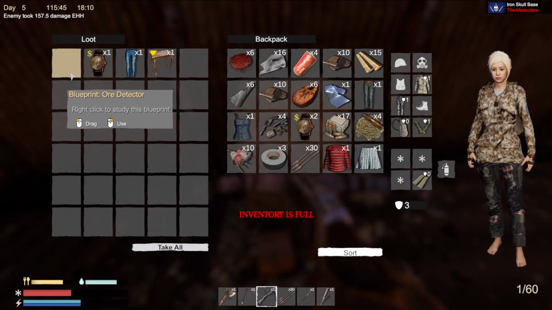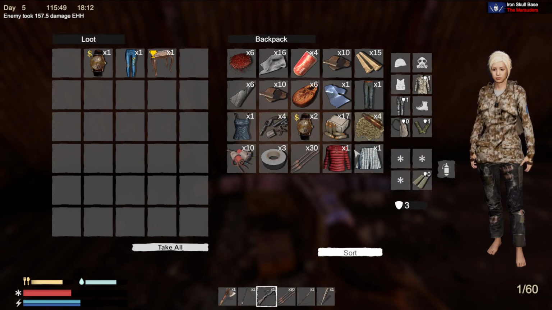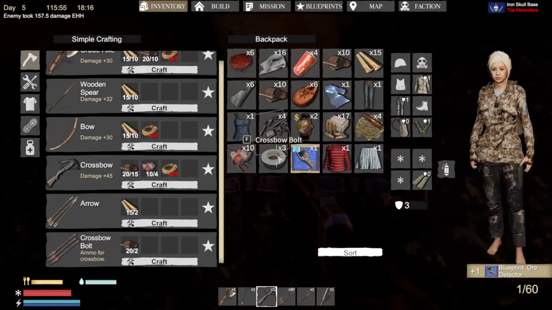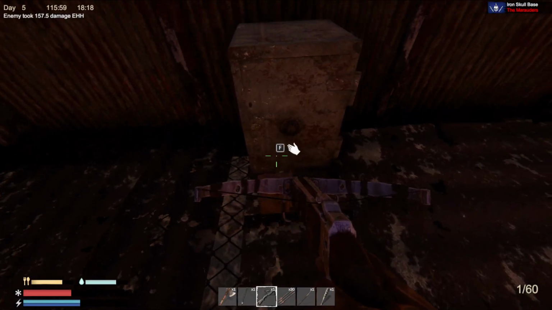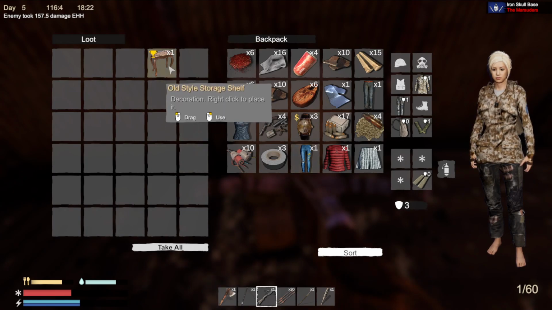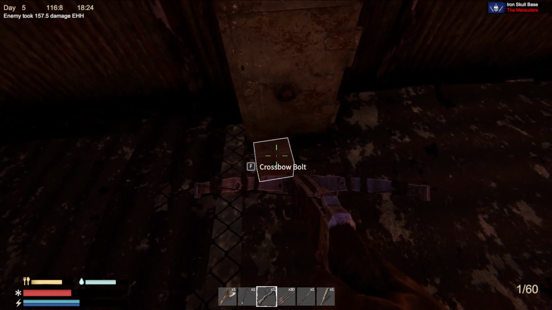Ooh, ore detector. Because that's easy to come by. Crossbow, ore detector, blueprint. Sweet. And we can stack that. That's more armor. That's going to be helpful. We're going to have to make a clothes box. This isn't really all that important.